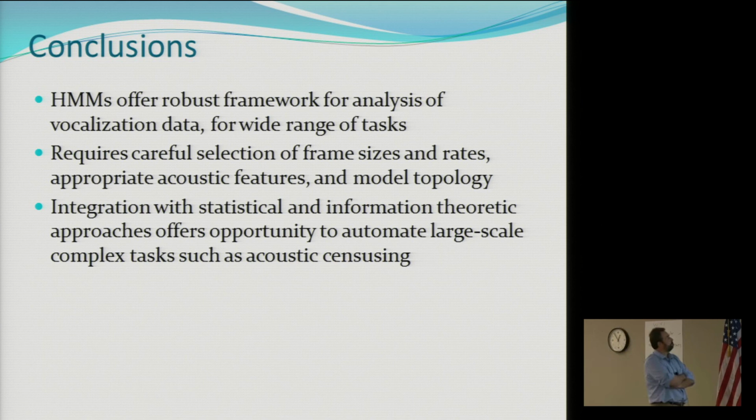And I think there are a lot of opportunities to integrate statistical and information theoretic approaches to really get towards automating some of these larger scale tasks. And that includes not just things like censusing, but say labeling of data, right? If you can have a system that gives confidence intervals and shows you the picture you really need to look at, in order to have a semi-supervised classification method. I mean, you all know how many hours graduate students spend looking at this data, and I think we could be more effective with some of those things.